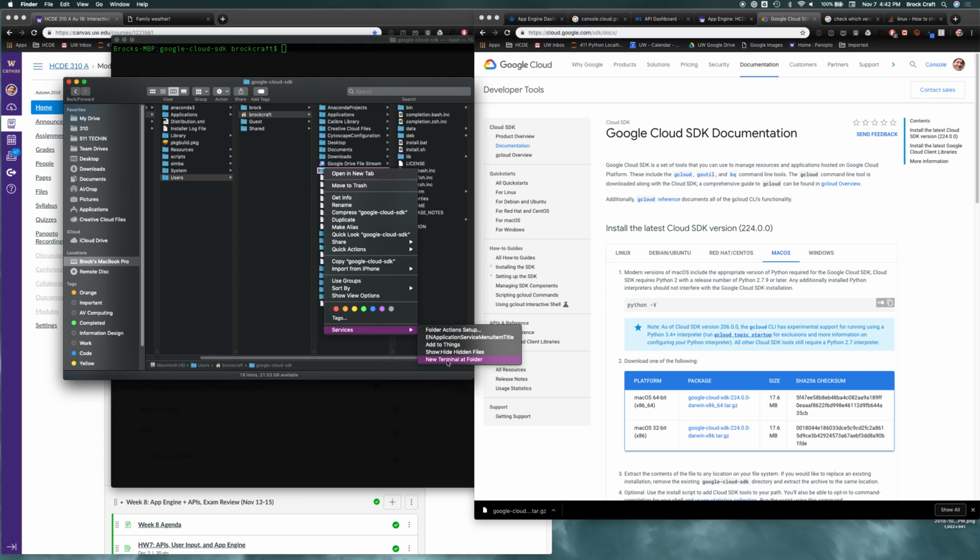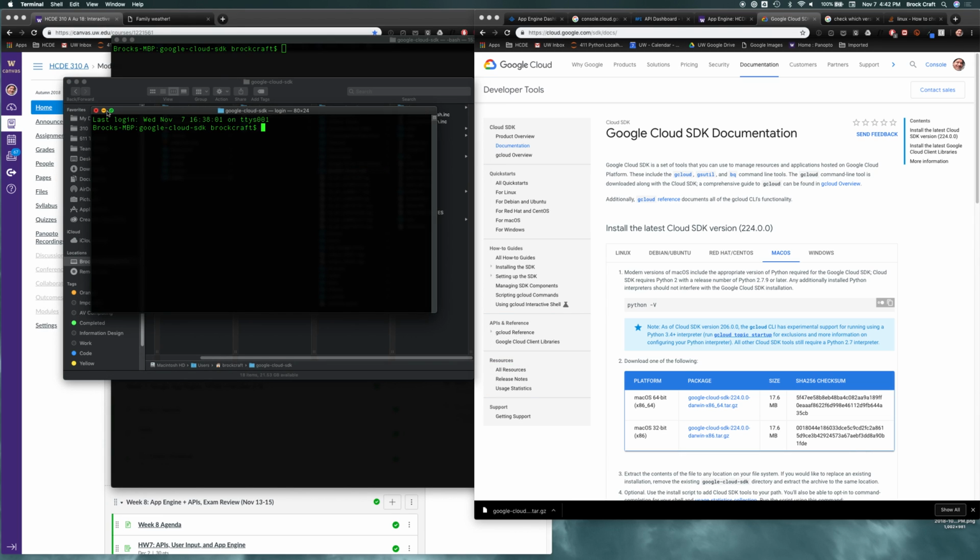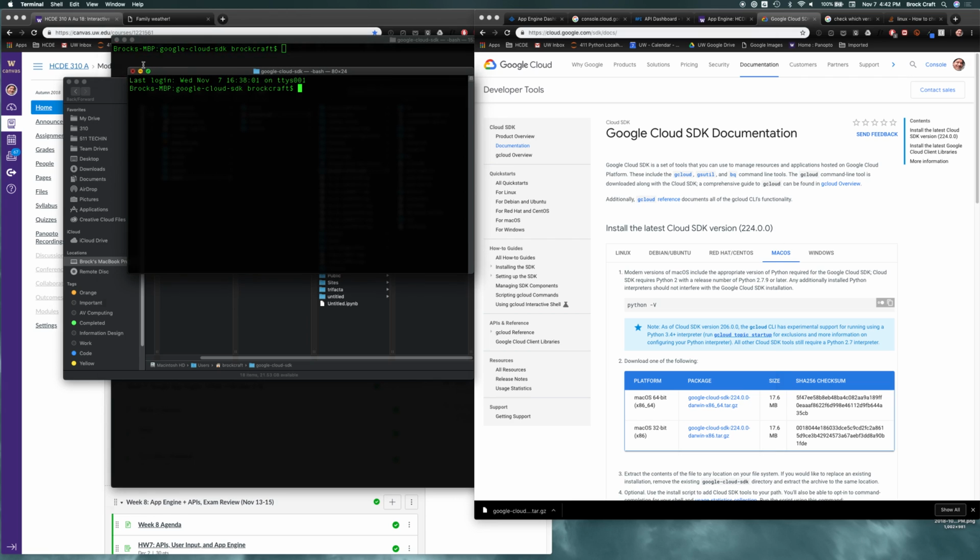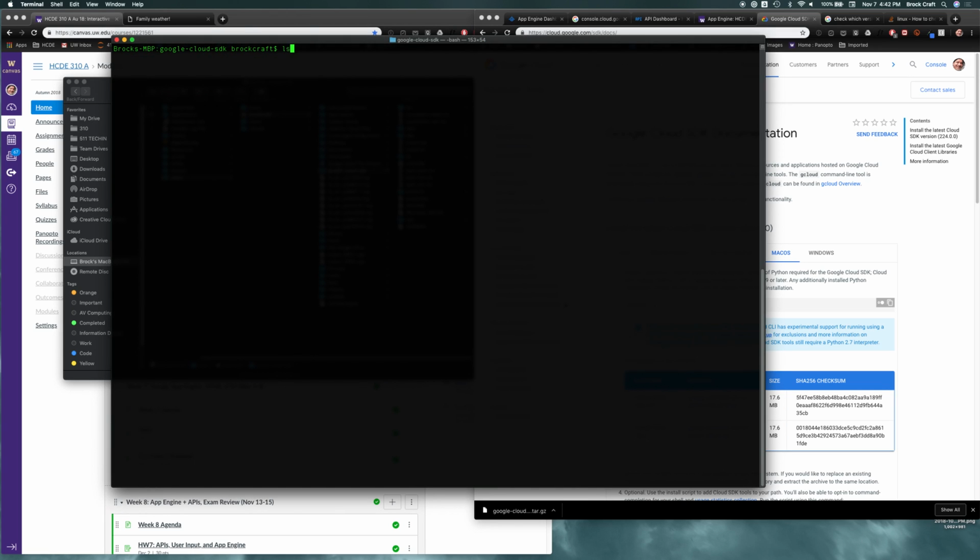So I've got my little shortcut to go to the terminal here. I'm going to the terminal. Actually, I can use this terminal. And if I list the files in that directory, those are the files listed in that directory, right? So Google suggests that you run the installer that they have built for it so that you can automatically update your environment path and get everything working properly and see what's installed.